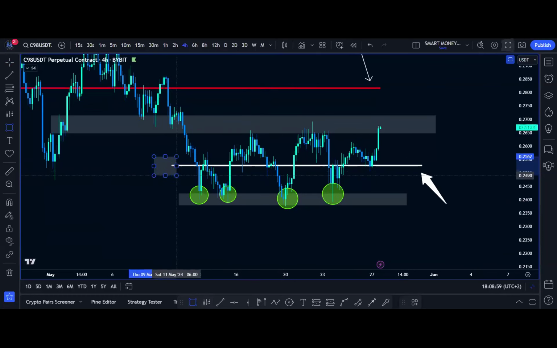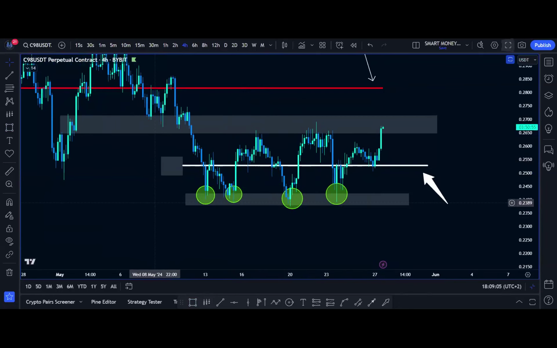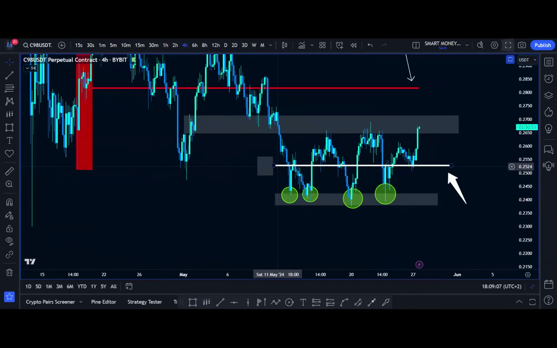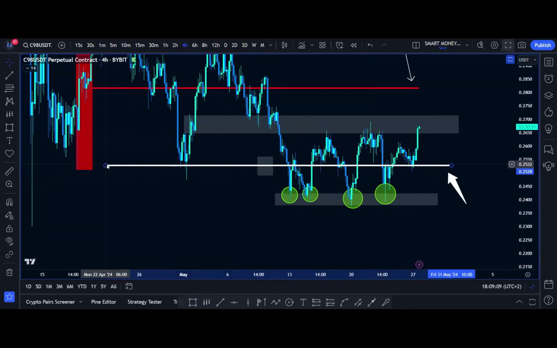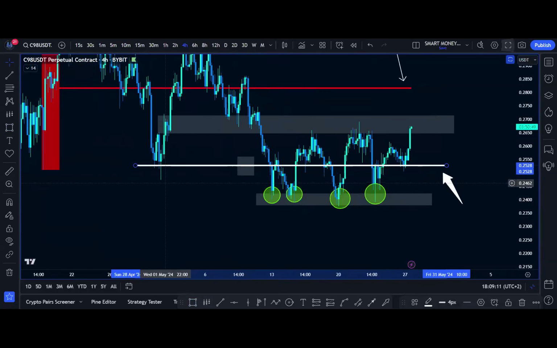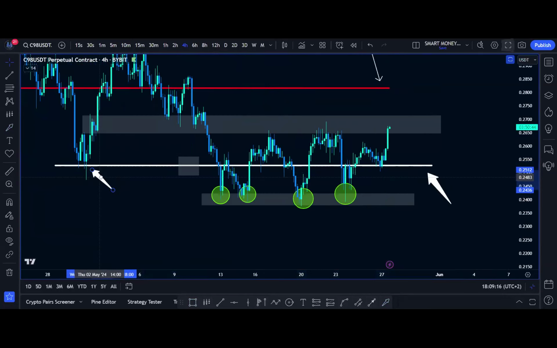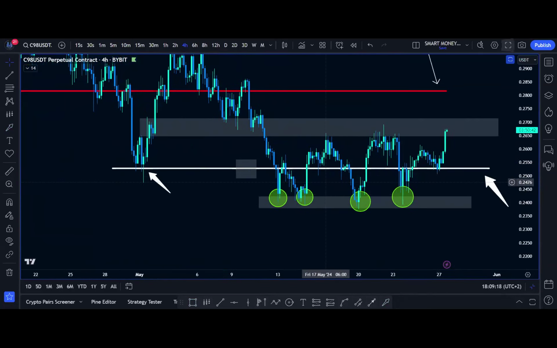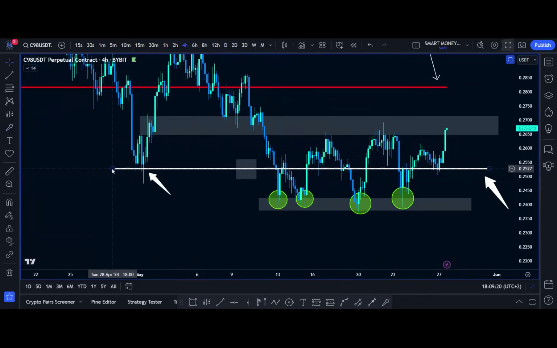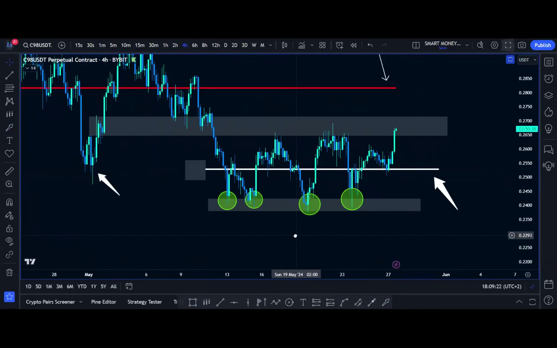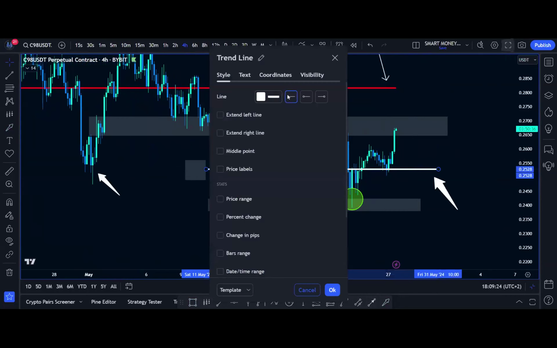remember, I used to do this for over a year manually before I actually had the indicator. So I'm able to just spot these things because I understand the movement of the market. So you see, if we had to stretch this further, you can see how price is respecting this level. If we look over here, price is respecting this level. So it also becomes a key level as well as a value line. And if we had to imagine it was a value line over here, I'm going to show you guys.